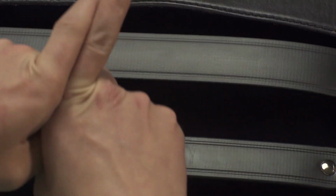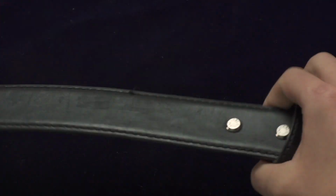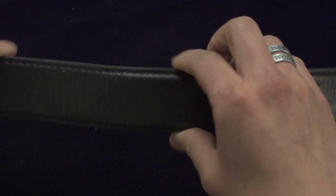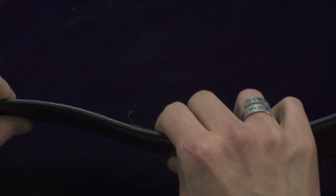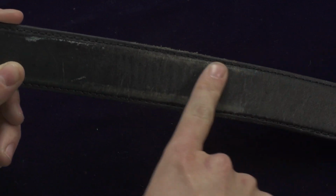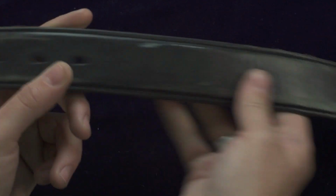Price is another important factor that I consider when I'm looking at buying a gun belt. That was one of the things I found most staggering when I first purchased my very first gun belt, which my first official gun belt was this guy. And I've probably worn it about 2 years. It is leather, but it's nice thick leather with good solid stitching. So it has held up surprisingly well for 2 years of carrying every day. But you can see some of the wear here.